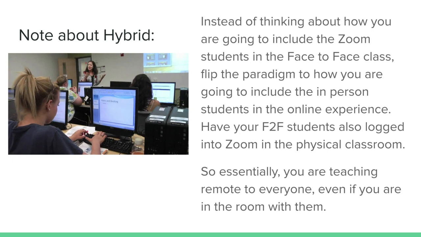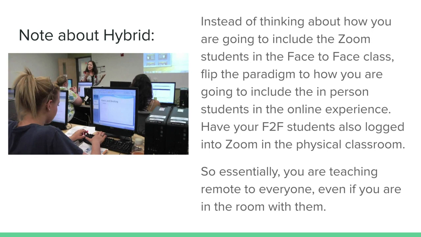That kind of levels everything out for everybody because everybody's on Zoom together. You might have to have the kids in the classroom wear headphones or put it on mute, but you have everybody on Zoom together, and then essentially you just teach remote. So you're teaching remote to everybody, including the people that happen to be physically in the same room with you. I know it's a shift that we're not usually used to, but this has been shown to be the best way to approach hybrid teaching.